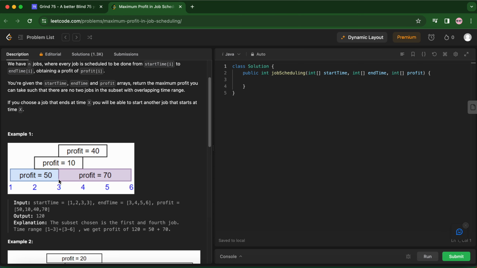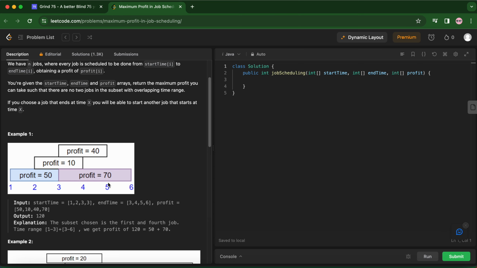Let's say at the end of 3 the biggest profit found was 50. At the end of 4 the biggest profit could have been either I could have picked 10, or the initial profit at 3 was 50, so 50 is bigger. At 4 also the biggest profit is 50. At 5 we can find 40. We could have completed 40, and before completion of 40 was there a possibility to pick up another job? So if we start from the reverse order, it makes more sense, right?